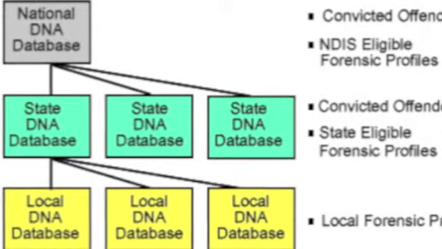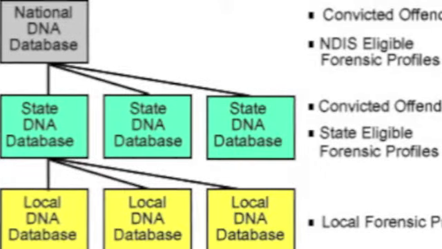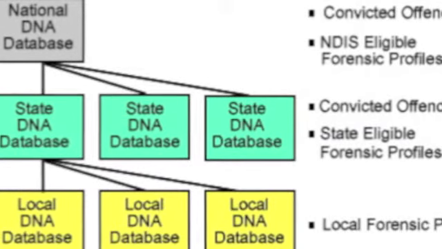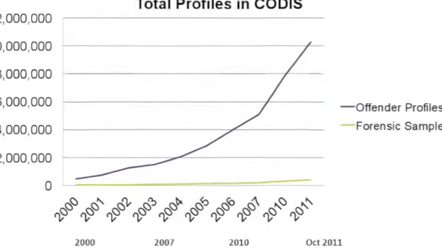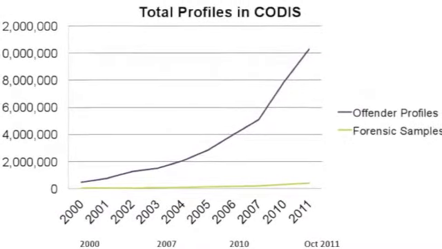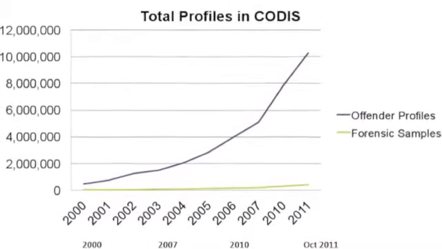The disadvantages of using CODIS are that the DNA found at a crime scene could be mistaken for the suspect. The DNA samples are not always complete. Having records without consent is an issue, and CODIS could be hacked.